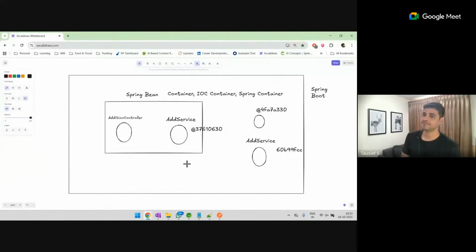Okay, fine. Now, next question. We used one of the annotations called @Component, which made it like this. Now let's understand, how did this AdditionController become part of this Spring container? Because it is already there, Spring is able to call it.